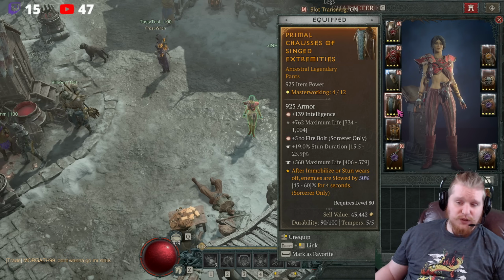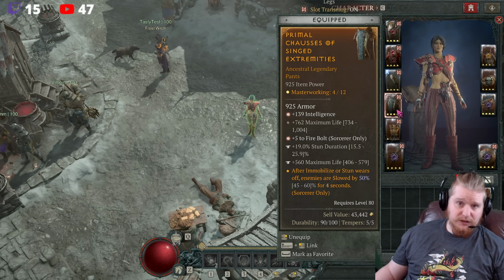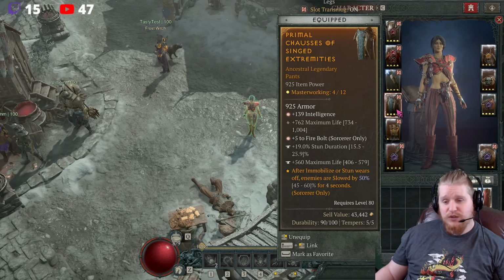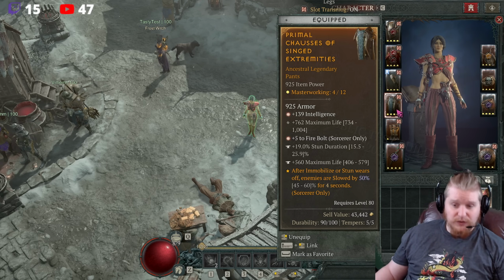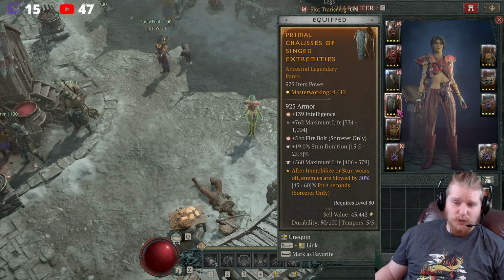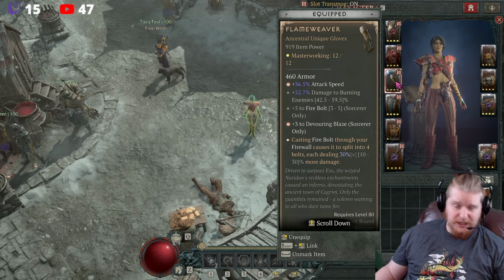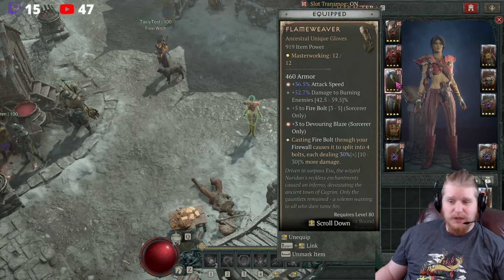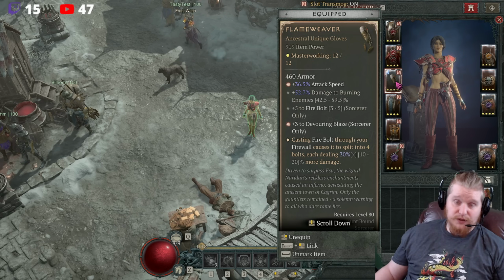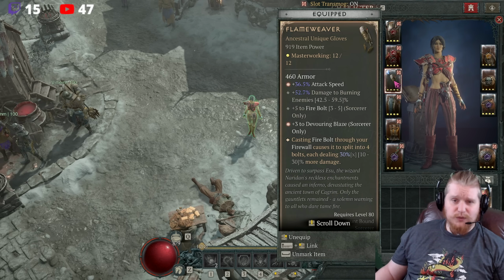Like this particular item that has 139 intelligence and plus 5 to firebolt, and there are 2 greater affixes, I have to leave this as it is. I can't change those. I can change the maximum life, but I can't really change anything else other than the maximum life. That's the only one I can reroll. And if you have an item that actually rolls with all greater affixes, then basically all customizability of the item disappears. You can't re-roll any of the affixes at that point, because if you do, then obviously you're going to lose the greater affix rolls that you get.